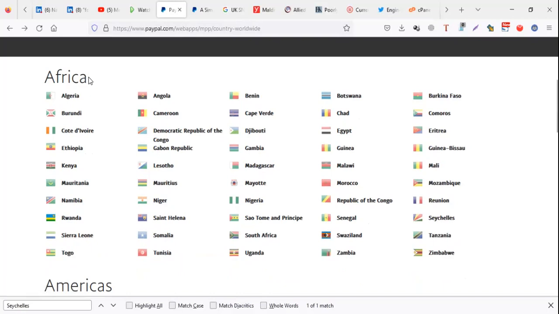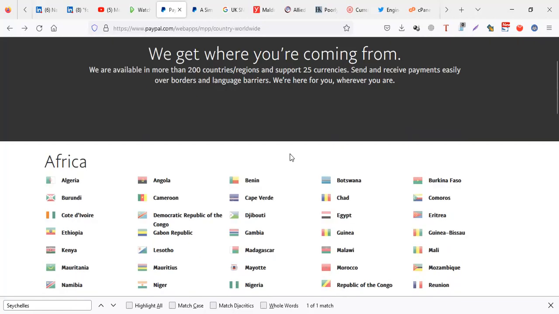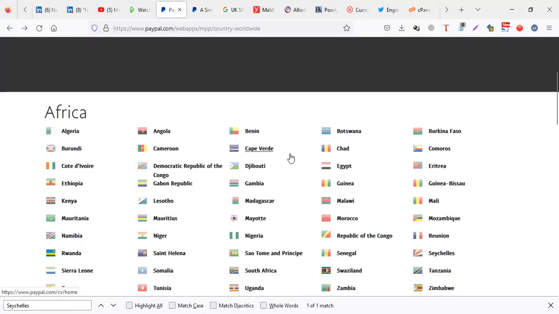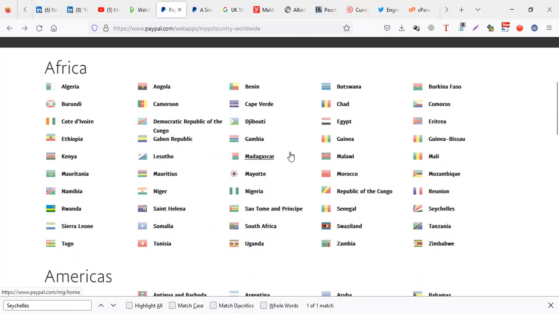Africa is one of the most affected regions on PayPal because most of the countries can send, but they can't receive. It's almost like it can work in most of the countries, but please note, in Africa, things are a bit different. You can send, but you can't receive. But there are some countries which can really work, okay? For example, on this side, you have Kenya. Kenya can work.